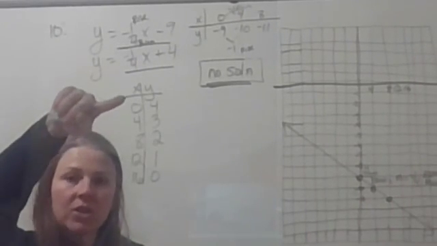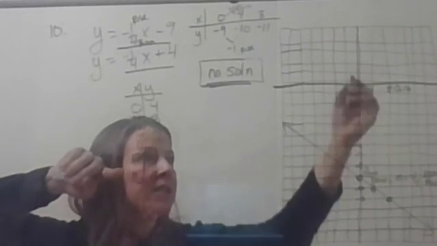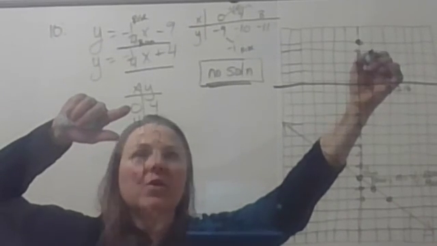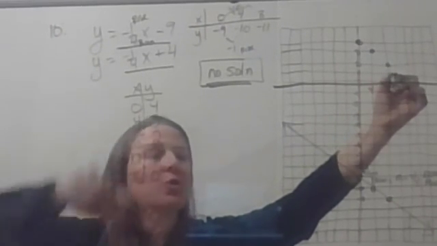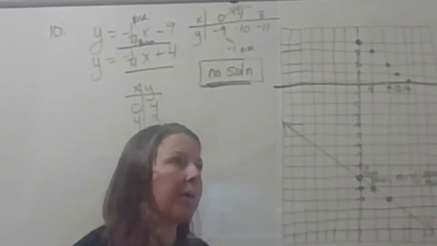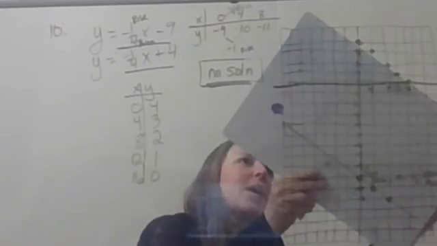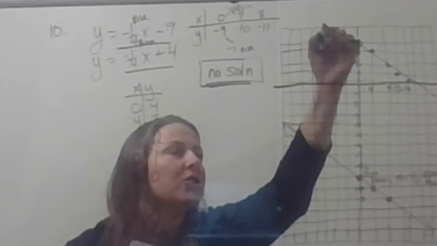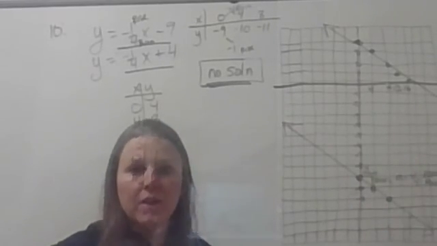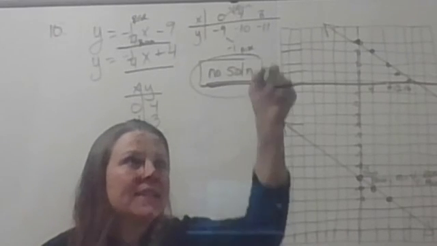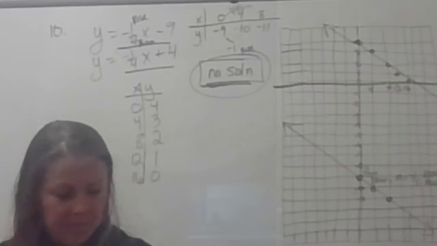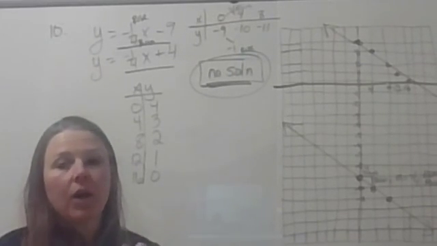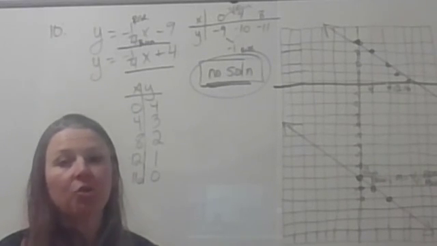All right, the other equation is right here. So 0 gives 4, 4 is going to give 3, 8 is going to give 2, 12 is going to give 1, 16 is going to give 0. So provided that I space this out perfectly, these two lines should be completely parallel, both with a slope of -1/4, and that's how you know the answer is no solution.